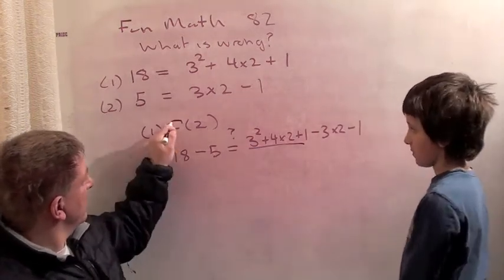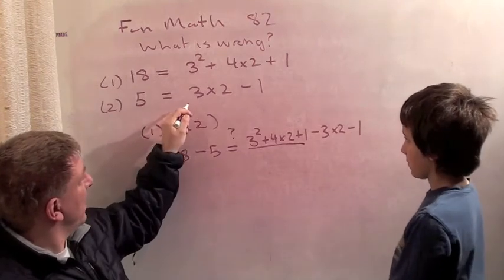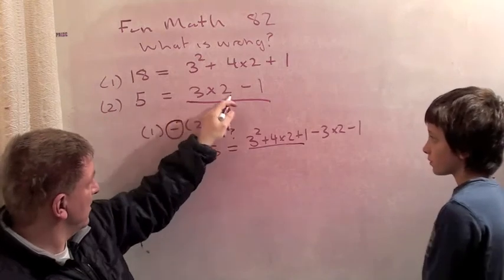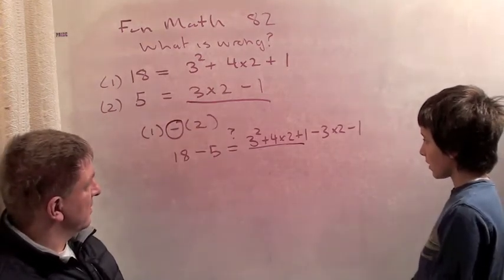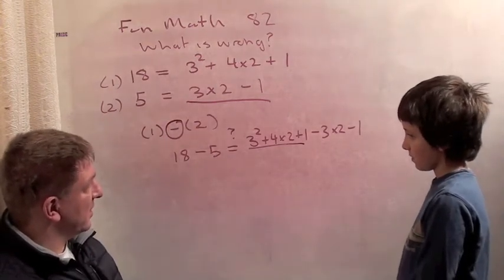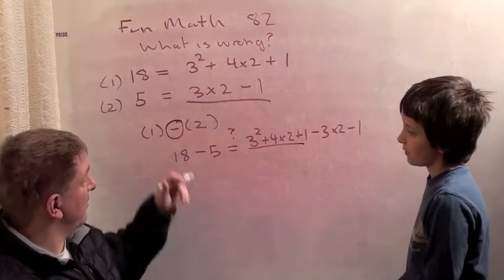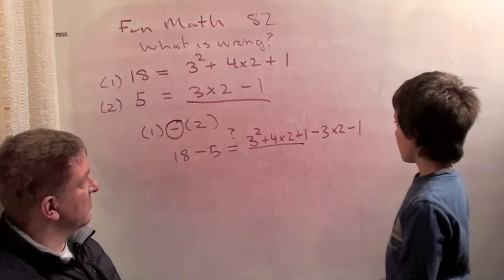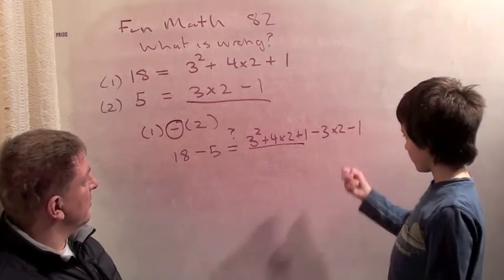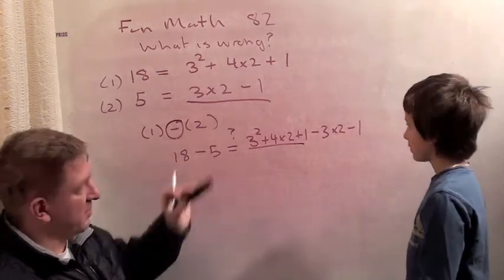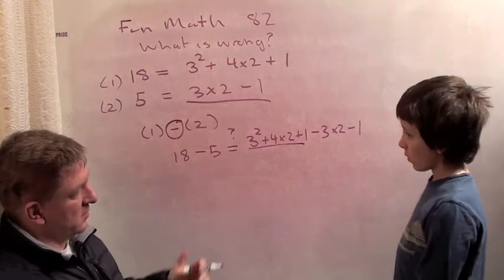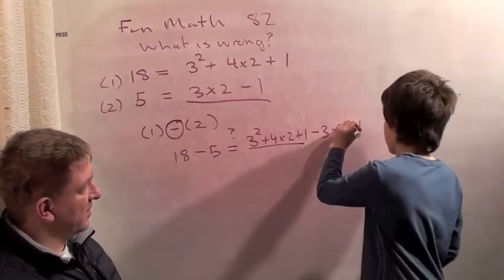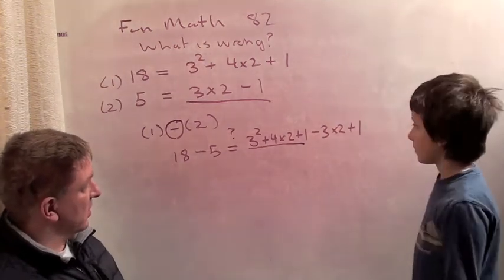Okay, this minus has to apply to everything in this equation. So this minus hits the 3 times 2, and what do I get? You get minus 6. Minus 3 times 2 is what I get when I have the minus in front of the 3 times 2. What else does this minus apply to? It hits the minus 1. And what do I get when I have this minus hitting that minus 1? You get plus 1. So why don't you turn that minus into a plus? Now is the equation correct?